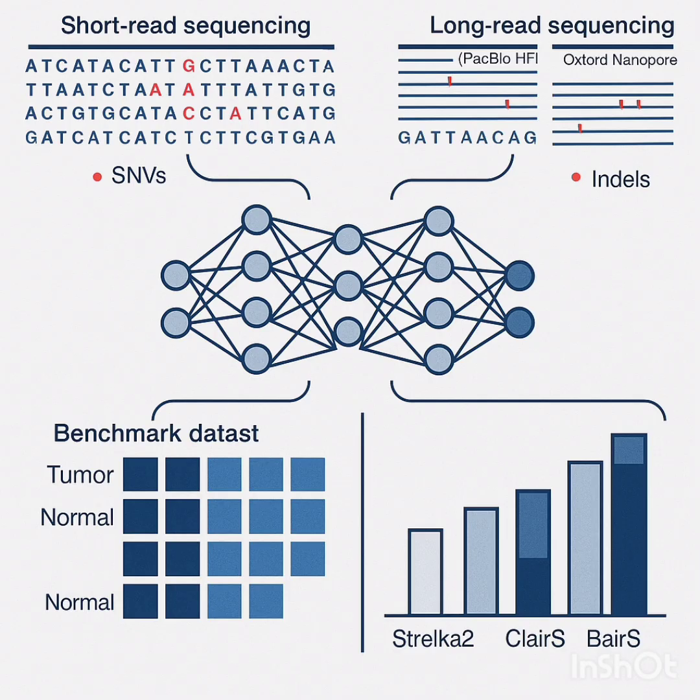You just can't properly train advanced machine learning models, these AI models, when they haven't seen enough examples of all the different ways cancer can mutate. Right. If the AI hasn't seen a specific kind of mutation in training, it just won't know what to look for in a real patient sample.